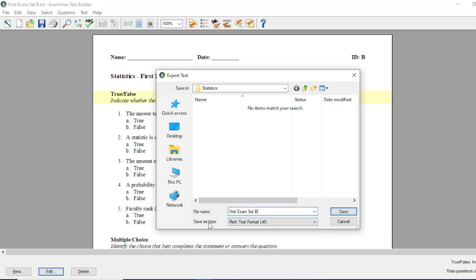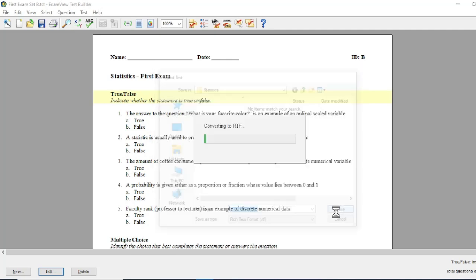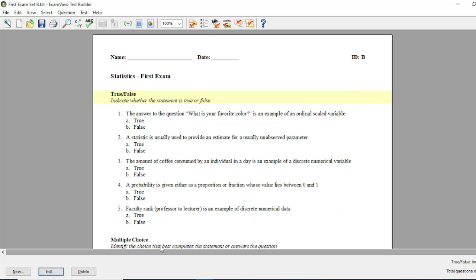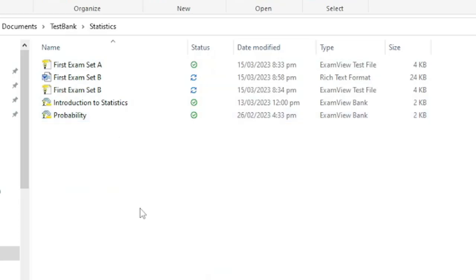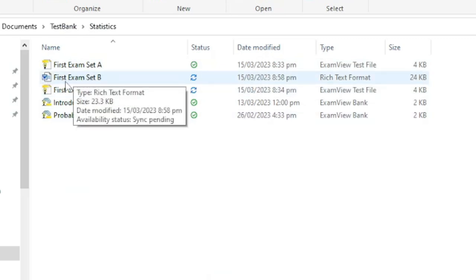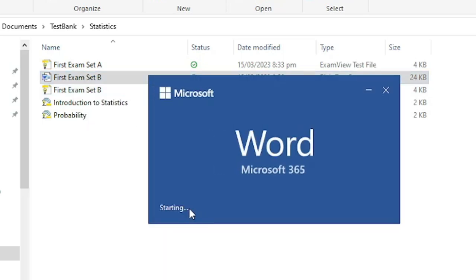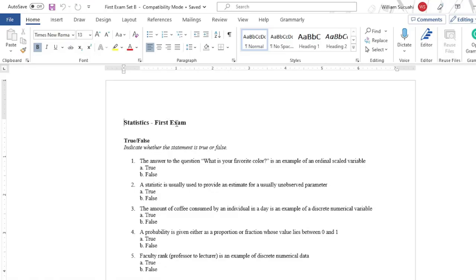So the file type is RTF, not docx. Okay, so click save, then open the file, go to your file. Okay, so select your file here. So this is a Word file. So this is your examination paper using the Microsoft Word, and you can edit this one here.